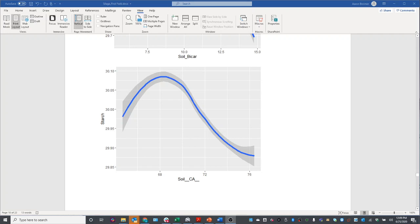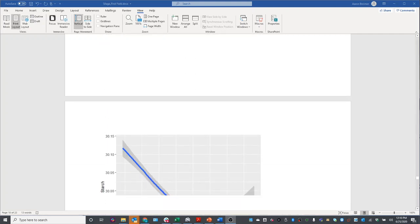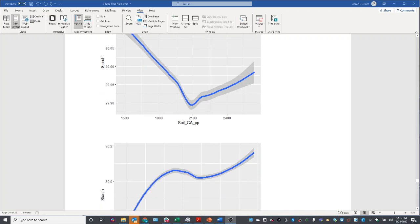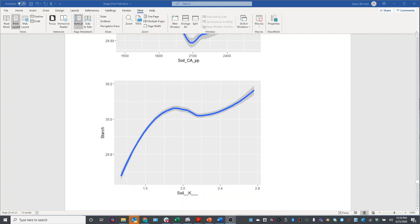There is that base saturation of calcium. Now starch, the sweet number seems to be around 68, whereas everything else was right around that 72. There's the calcium in parts per million. Usually when we see these U-shape or V-shape curves, that's another indication that there's probably not a real strong relationship going on. You can start to see it's almost like a bit of an S-curve. Also a hint to us that the relationship doesn't seem to be holding real strong because different things are in play.